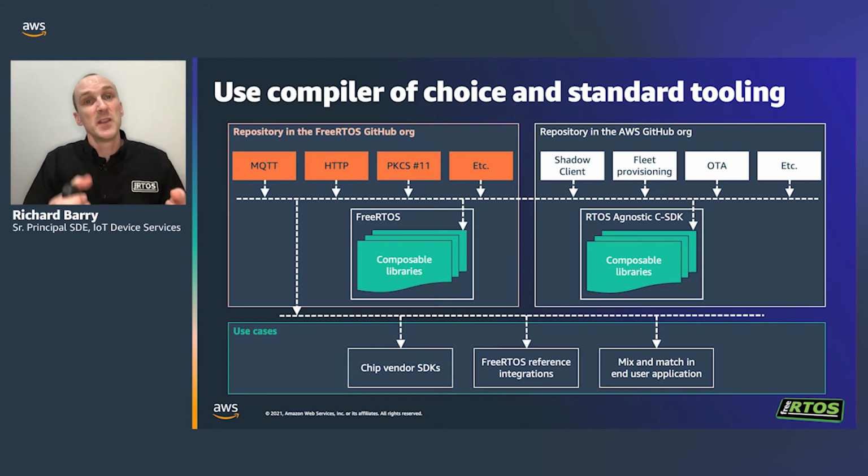Okay, and what this enables you to do, because these are completely decoupled from everything, they can be used on their own, you can submodule these in, and this is what the white dotted lines are supposed to be showing. If you've got an application, you can just bring in one library at a time because they're in their own Git repositories. And then you can always fix on a release, or you can just link to the head revision and update if you're doing all your own testing as well.